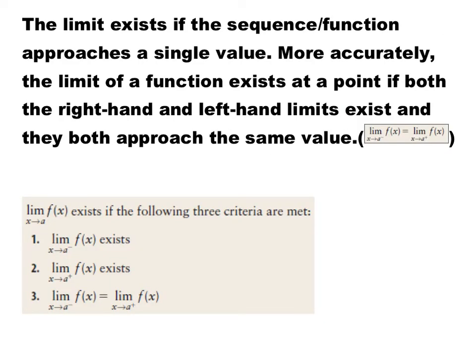Now we are going to define if a limit exists. Three conditions have to hold. First of all, the left-hand side limit has to exist. This is the first condition. The right-hand side limit has to exist, and also the left and right-hand side limits have to be equal. So, for a function to have a limit at a point, the left-hand side limit and right-hand side limit have to be equal and they have to exist. This is the main condition for a function to have a limit at a given point.